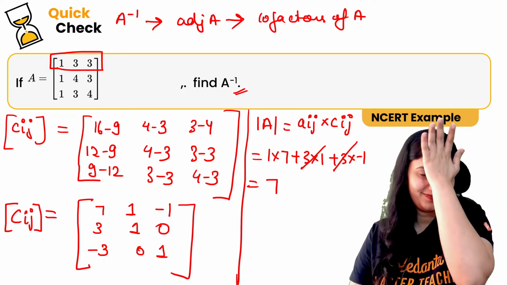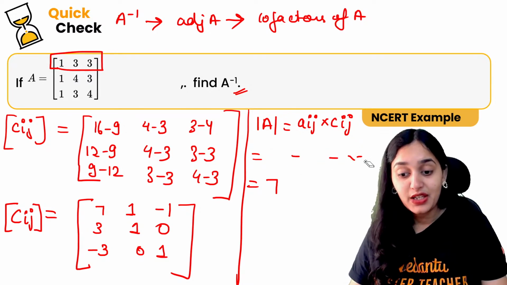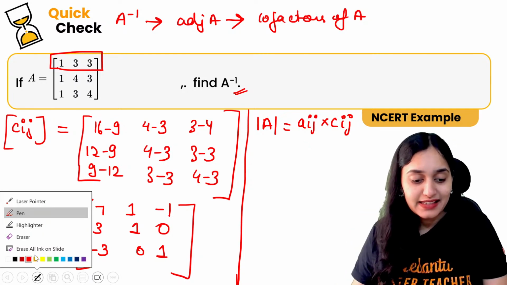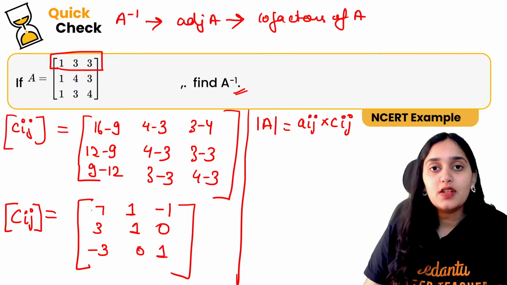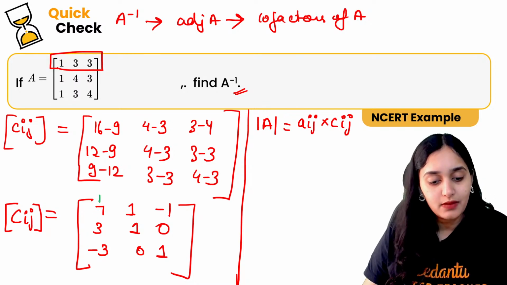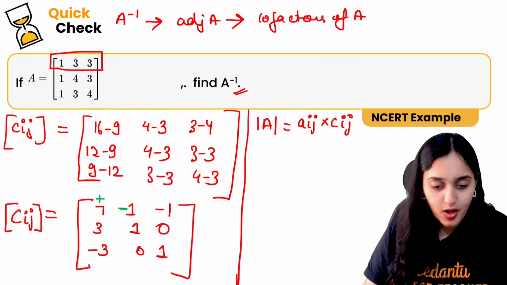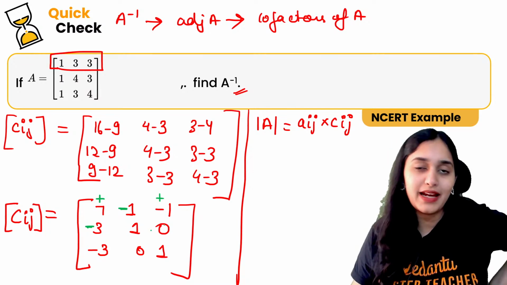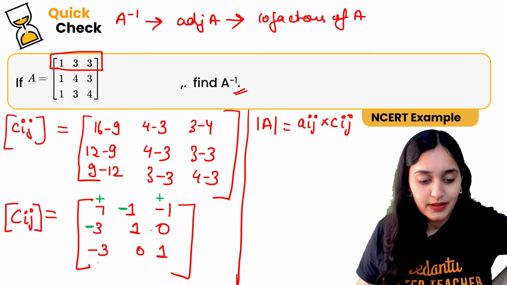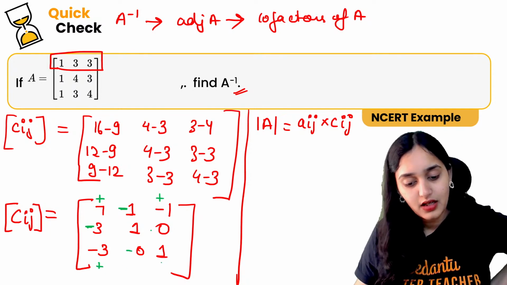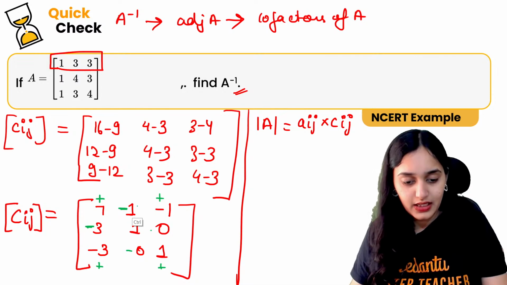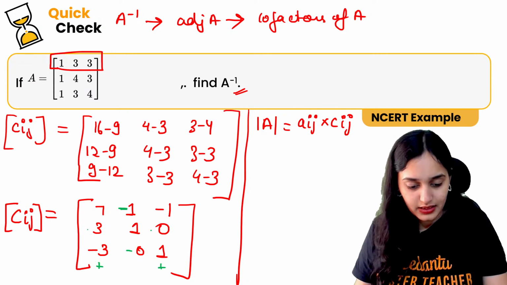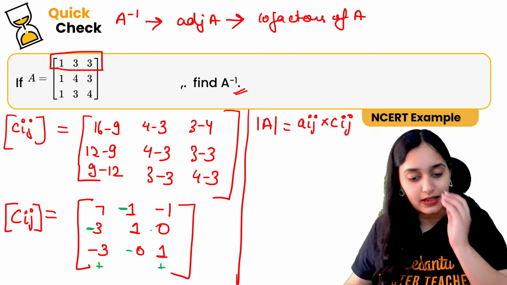No, my mistake. Sorry, I'm so sorry. You have to first check the sign of the cofactors. Sorry, I missed sign of the cofactors. So C11 positive. This will be positive, negative, positive. Again, this will be negative, positive, negative. So minus 0 is same. Again, this will be positive, negative, positive. So no sign change. So here we have only one sign change. That is, it will become minus 3.